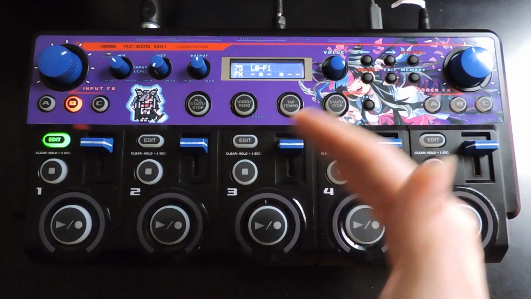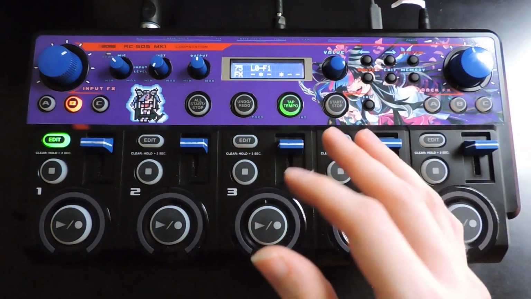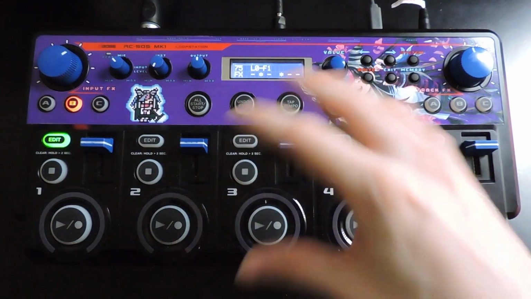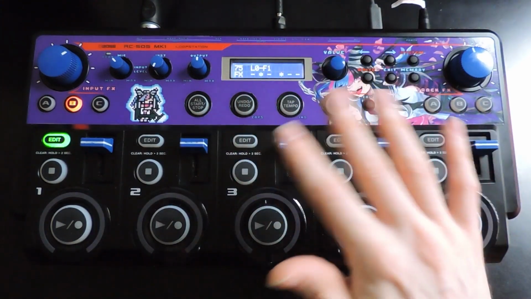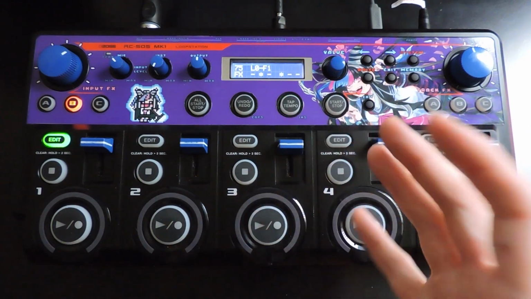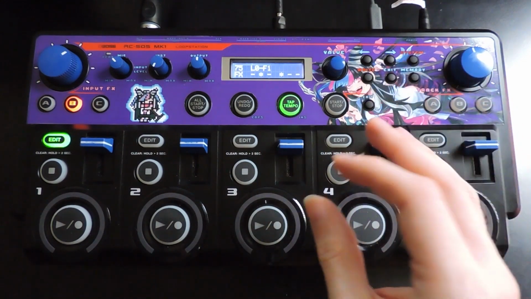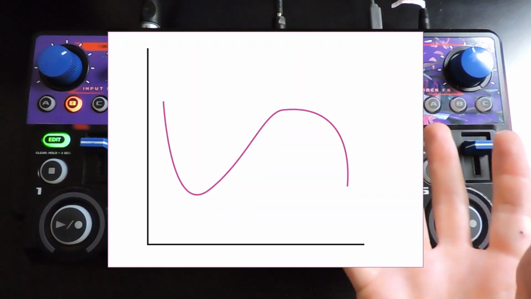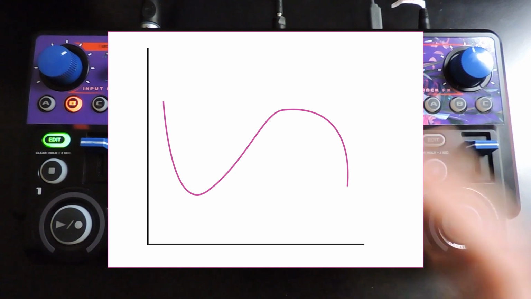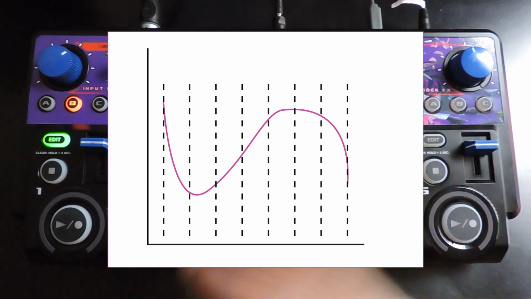So before we talk about the parameters, I want to give a brief explanation on how the sound is processed in this device. I promise it'll be really brief and it'll be really easy to understand. In fact, you'll feel smart for being able to. I want you to imagine that you have a waveform of sound, and that waveform is divided into sections, whatever number of sections that happens to be.